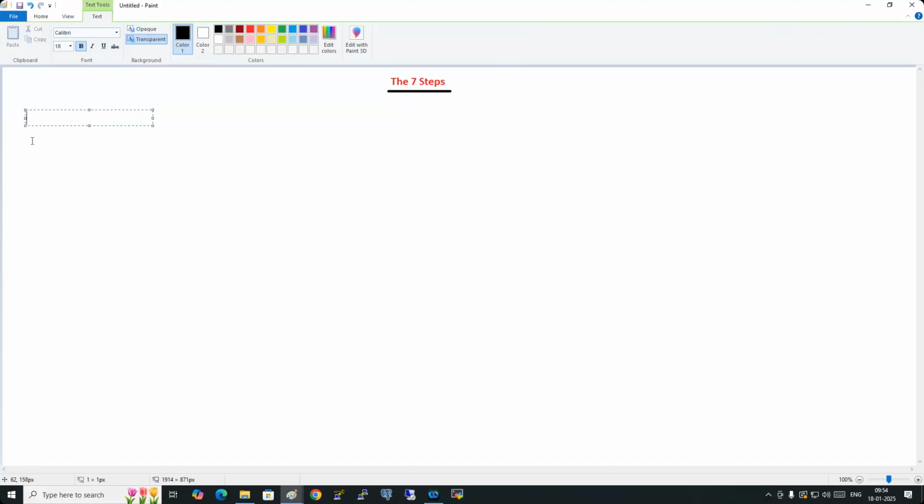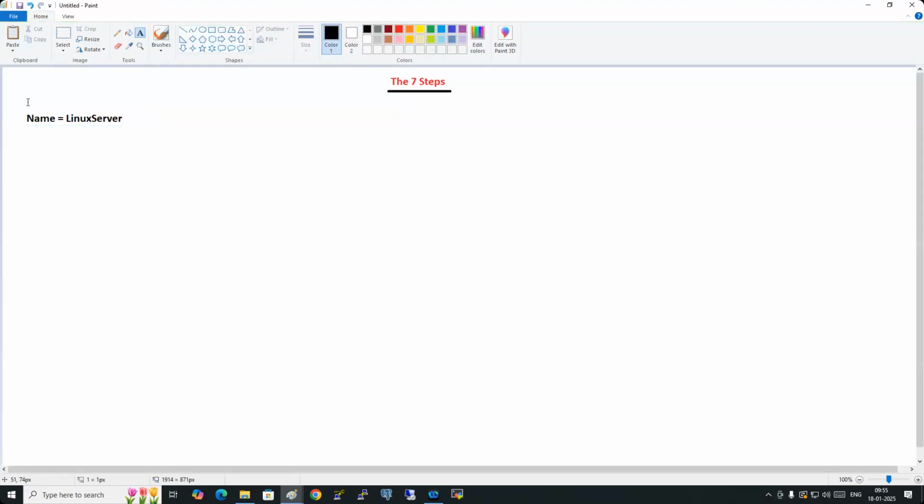Whenever you launch the EC2 instance, you need to give the name of the EC2 instance or not. So that's nothing but tags. Did we learn about tags? So we need to give the name. Name is equal to what machine? Let's say Linux server or any DB server, Tomcat server, Jenkins server. You can give any name. What's the first thing here? Name. So that is nothing but the tag.